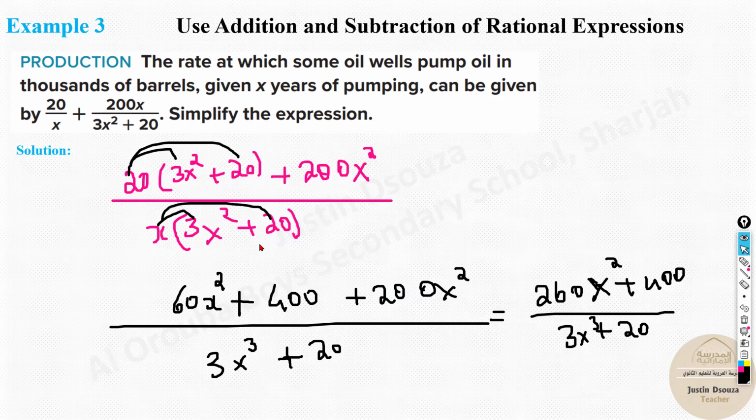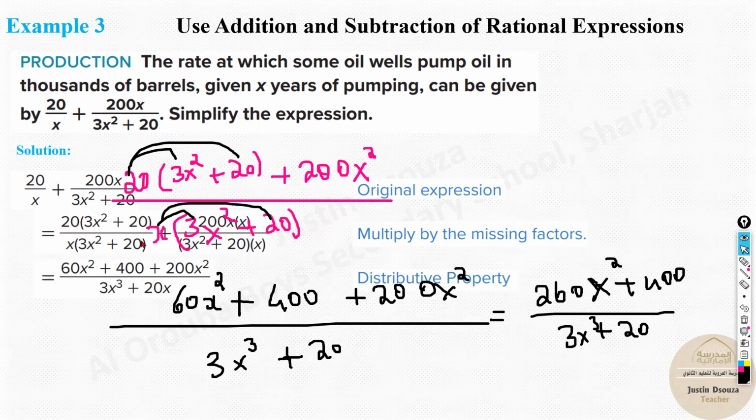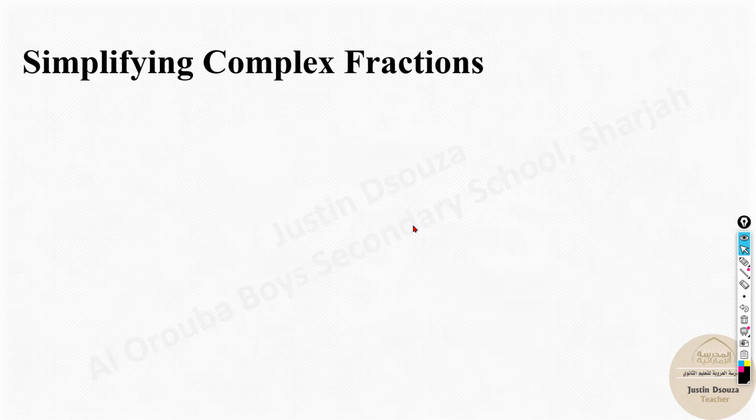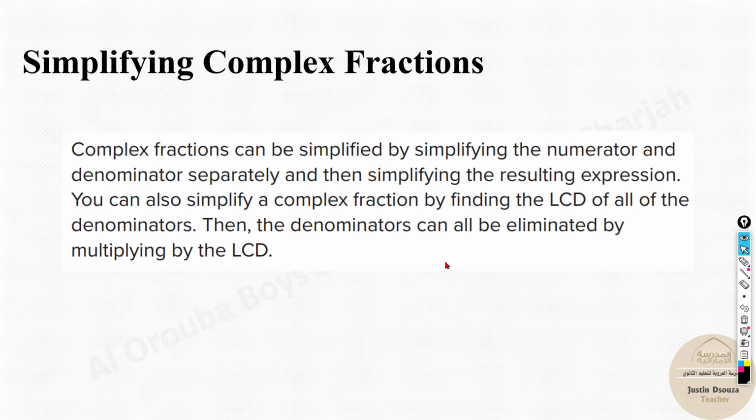Now you can see the importance. As we go on, the steps reduce if you use the method where you just multiply the numerator and denominator. It's just simple, just 3 steps. It's almost the same. Now, over here, we will deal with complex fractions. We have dealt with complex fractions before as well. Now we will do it with adding and subtracting.